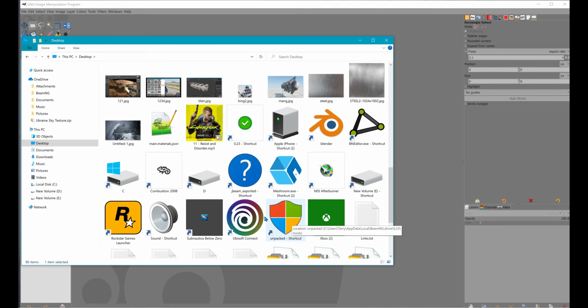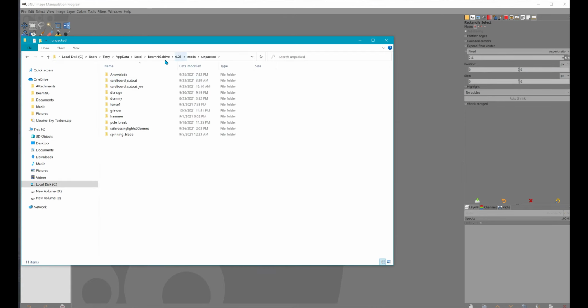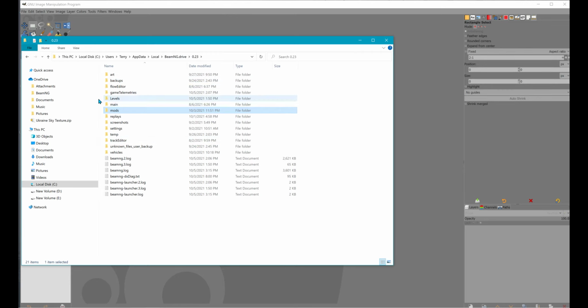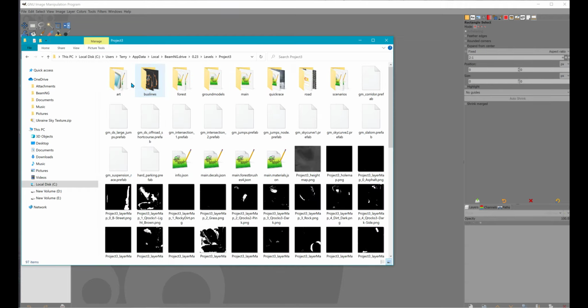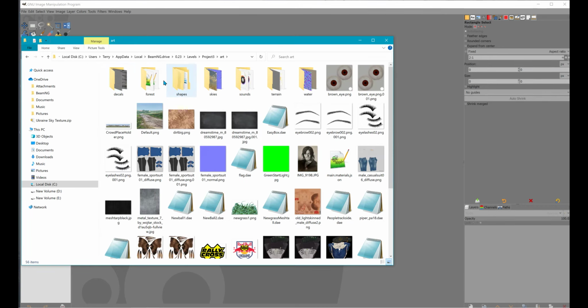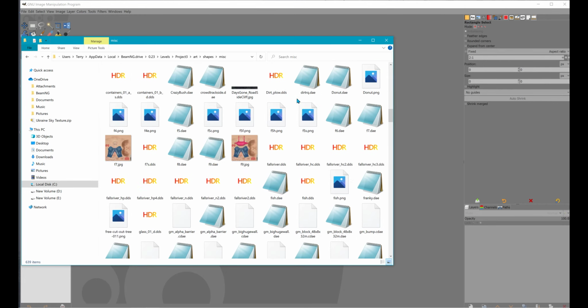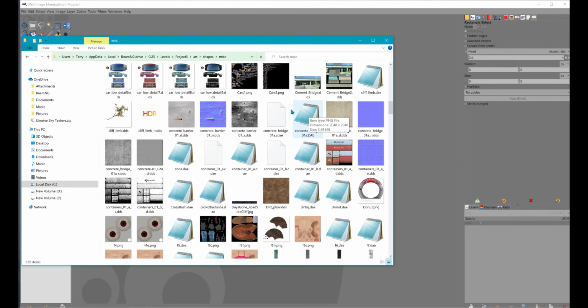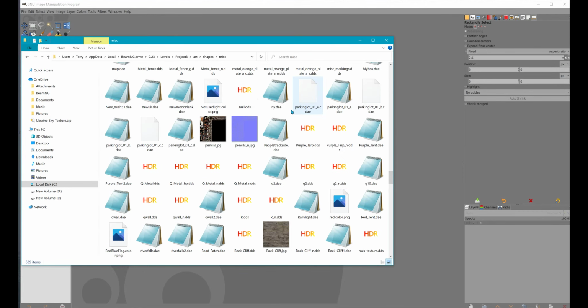I got little shortcuts in here to get me to them quicker. I think it's this map. Speed bump.